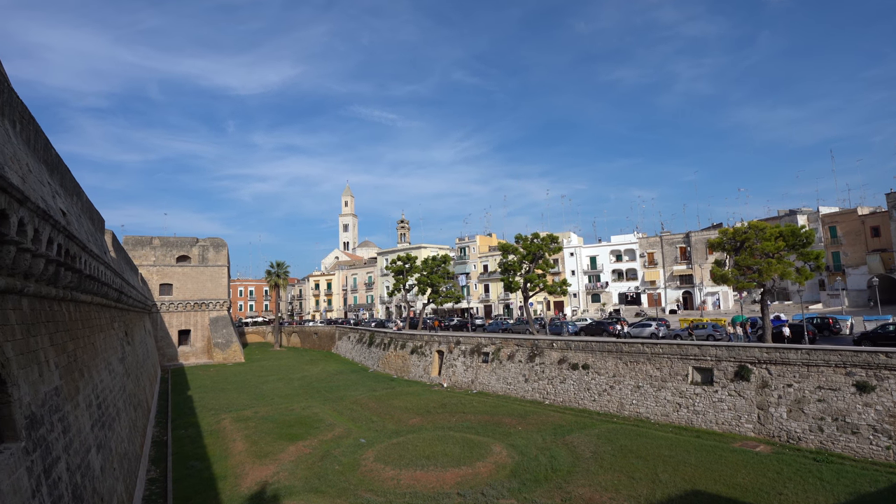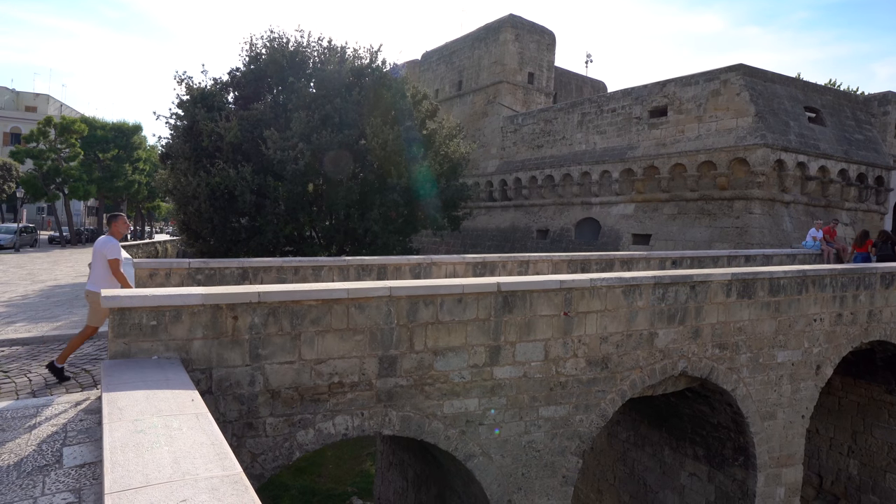We're here at the seafront of Bari. Behind me is the Swabian Castle of Bari with two towers facing the city and one towards the sea, because the greatest enemies of this castle were from the city, not the sea. It was built by the Normans, who were so hated by the population of Bari that they actually destroyed the city. The Swabians later took over. Now it is a museum with exhibitions inside — the entrance fee is nine euros, so we decided to skip it this time. Bari is also a cruise ship destination; currently we can see three cruise ships, and each can carry up to five thousand people.